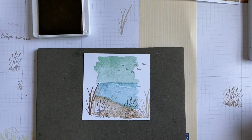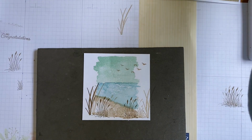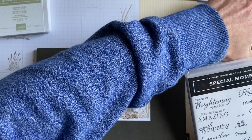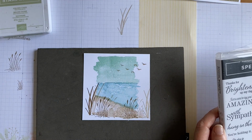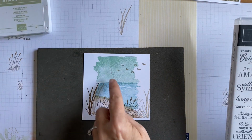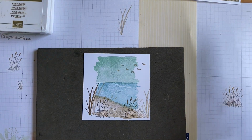Lovely. And then if you want to put a greeting on, you can put a greeting on. If you want to do, I would probably recommend you do one that you can see through, a photopolymer one. So, thanks for, oh, that might be too big. Thinking of you, or where would I be without a friend like you? That'd go nice in that corner. Doesn't want to be a tiny one. Okay, so where would I be without a friend like you? Sounds good.